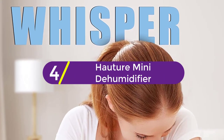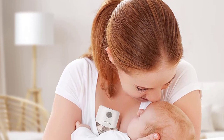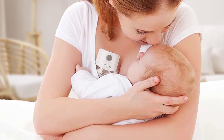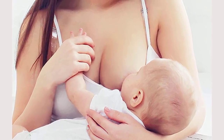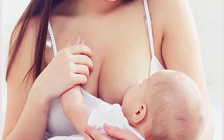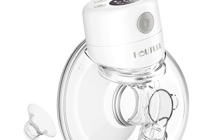At number 4: the Autra Mini Dehumidifier. For those who have a space crunch, this product will be ideal for you. The product has a 20-ounce weight and a capacity of 600 milliliters, so it easily fits into any small space. The product has a really easy application so that anybody can use it — it functions on a single-button control. An orange LED indicator tells you when to change, and the product automatically stops when the tank is full.